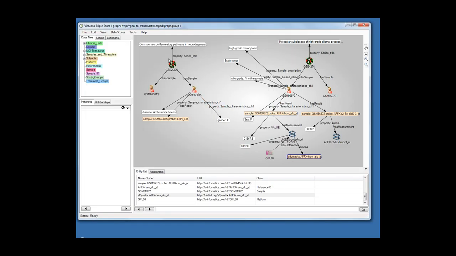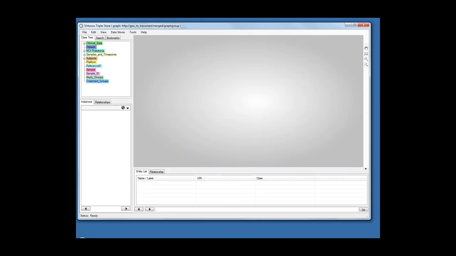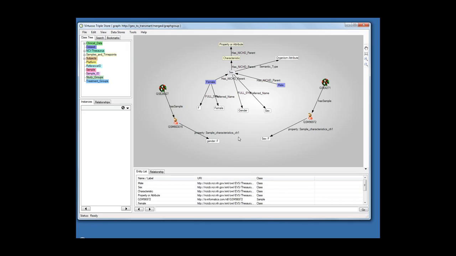And in addition, we can normalize it with a single source. I'm going to clear this off here. We're going to just make this a little bit larger in this case. And what do I mean by that? Well, in this case, we're working with the NCI Thesaurus. It's a nice big way of taking that vocabulary that we might have some questions about and seeing how other people have already done this.